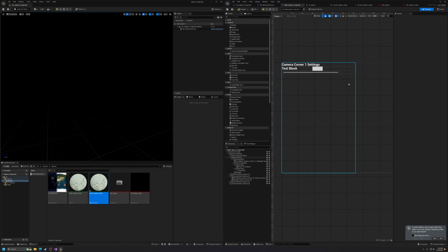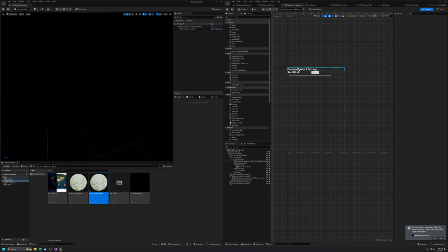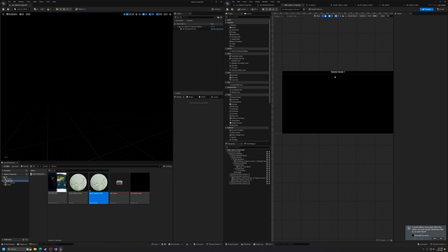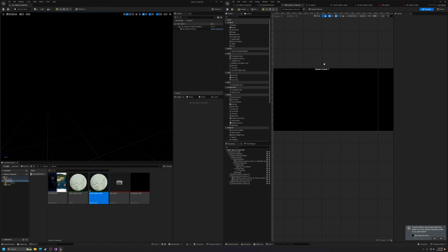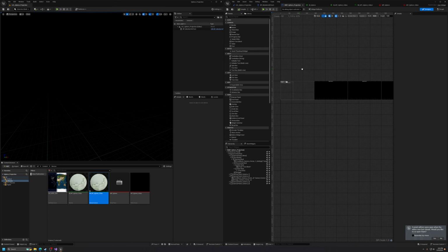Our widget blueprint has, all the way on the far left, this. I was setting up how I was going to lay out all of the settings. And then I was like, you know what, this is a lot of work, and I don't know if I actually need to do this, considering that Noah actually has all of this functionality already set up. I don't know if I'm actually going to utilize this. Probably not. Camera corner 1, camera 2, 3, 4, and it's just spanned evenly across the rest of the screens.